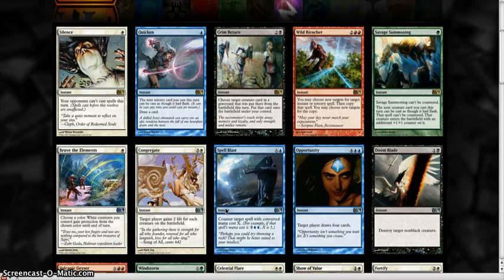Opportunity, people have been telling me, oh, it's instant speed, that's why it's better than Tidings, which is a sorcery. I see what you mean. 6 mana for 4 cards, though, it's a bit aggravating. It's so aggravating to take such a risk with so much mana. I don't think it's quite there, to be honest. At least not today. And in EDH, you just have better stuff like Fact or Fiction.